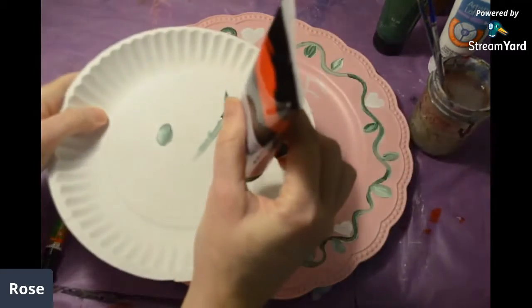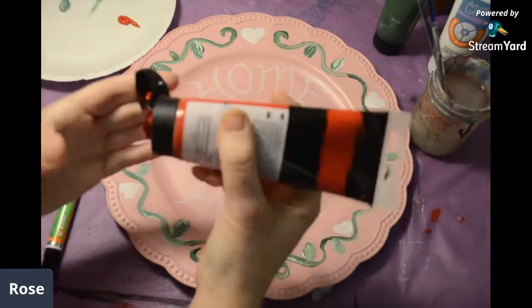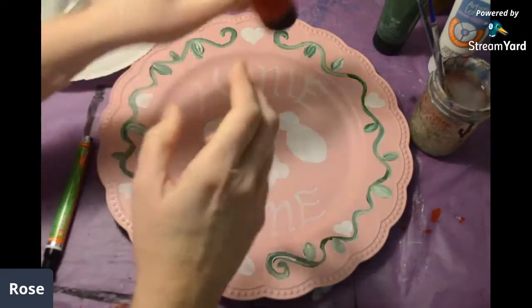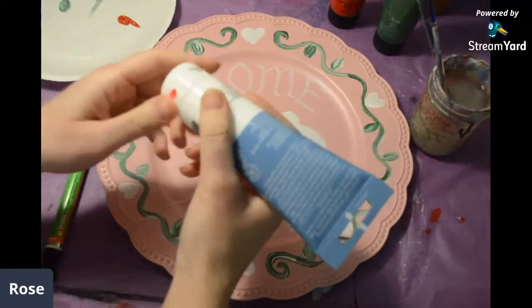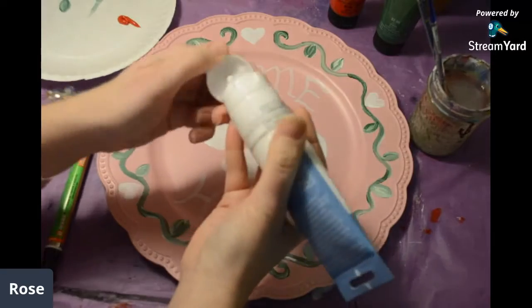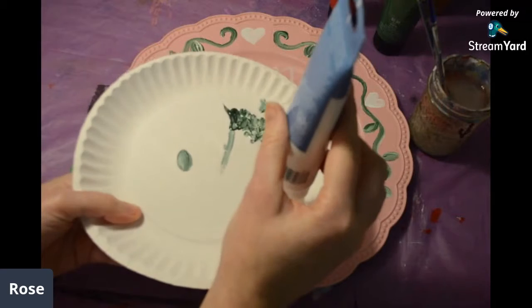Another great tip is I have a hairdryer always handy. So if I need to dry something a little faster, I just pull my hairdryer out. I actually don't even really use it anymore to dry my hair. I usually just dry my paintings with it. So it's more like my paint dryer than my hairdryer anymore.